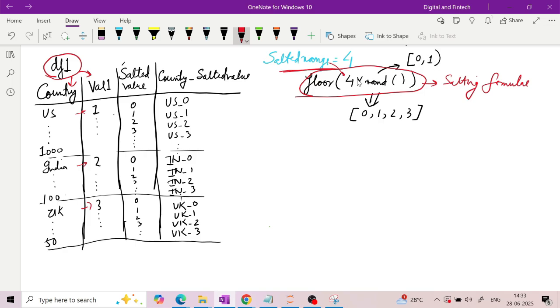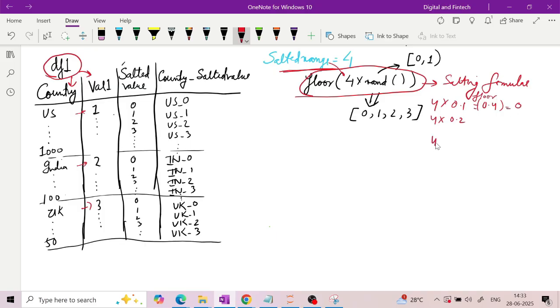So it can be 4 times 0.1, 4 times 0.2, and so on. Such values will give us 0.4, and when we take the floor of this value, it will return 0.